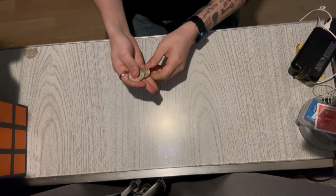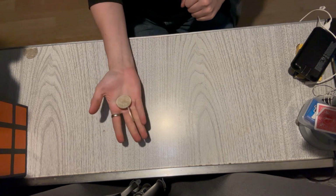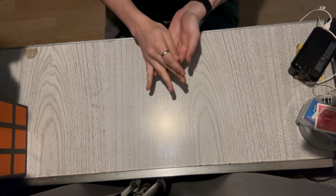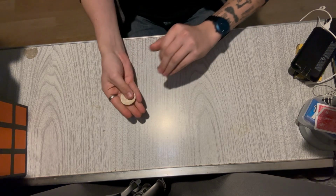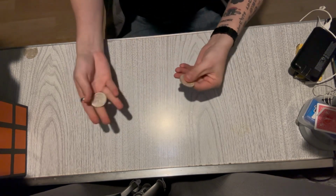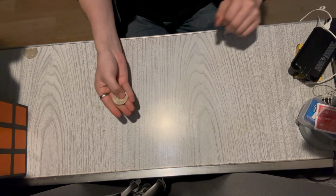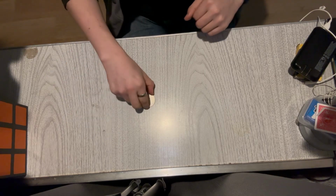You can kind of just toss them both up. I used to do it that way. I currently prefer that I just go down. I think it looks a little bit more visual in my perspective, like the coin's just appearing in your hand. And there's the auditory reveal as well, where you can hear them clink together. But again, going upwards, there's no issue with that.